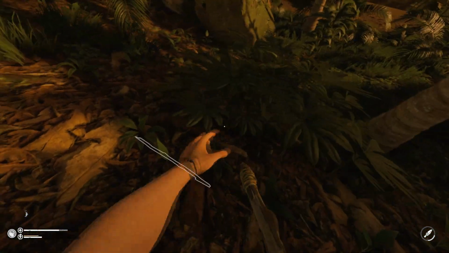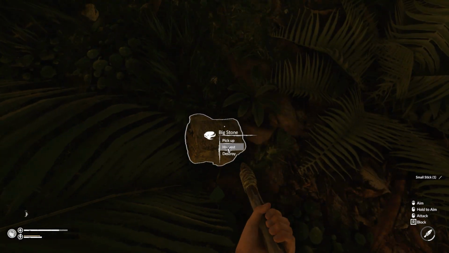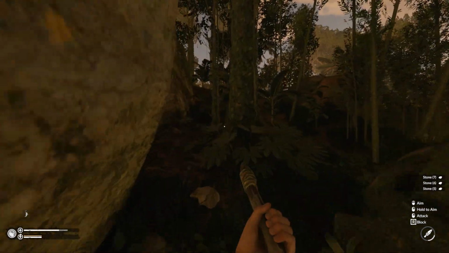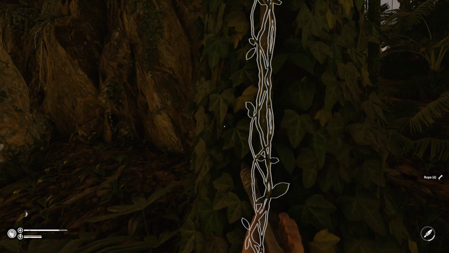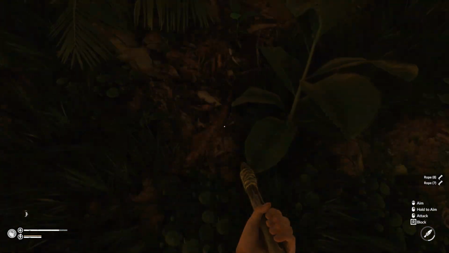I should probably be picking up sticks and stuff now that we have storage while I'm running around. Sticks and stones and all that. I always need more rocks, so I'm not gonna hesitate to keep breaking down stones. How much liana do I have? Not enough. Let's grab a little bit more. Perfect.